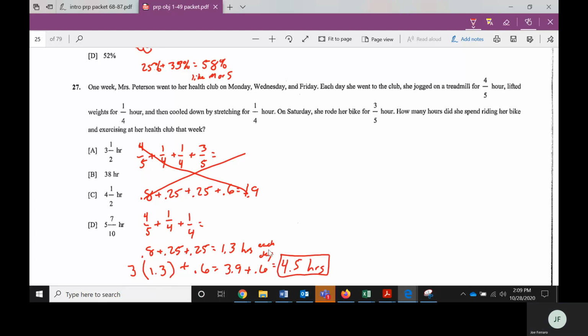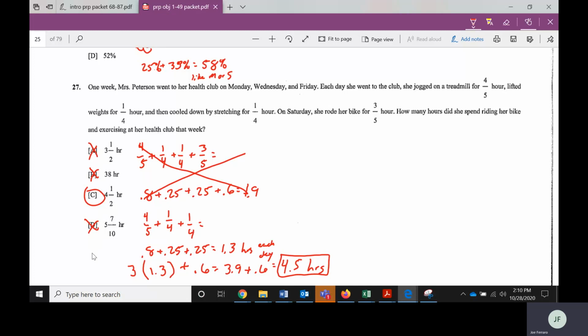Okay, now 4.5. Now it works out nice with these multiple choice. We don't have to test them. If we're confident we did this, 4.5, this is 3 point something that's out. 38 is way too big. 4.5, well, we should know 0.5 is a half. Otherwise, even if we didn't, it's the only one with 4 as a whole number. It says 5 whole number, that's out.